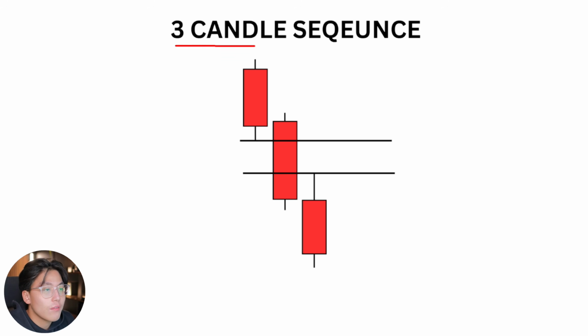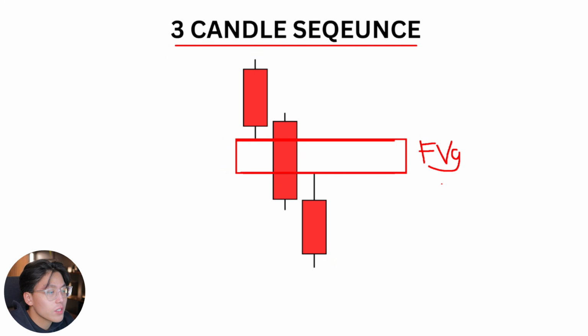So now we have our 3-candle sequence towards the downside, and this is what's called our bearish gap or our fair value gap. And what we're going to do in a downtrend is mark out the first candle low and the third candle high. And as you can see right here, what we have is a gap in the charts. So we can draw this out, and this is what's called our bearish gap. And this is going to be the area that we like to see price respect for continuation towards the downside.